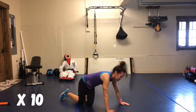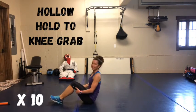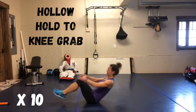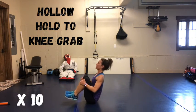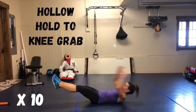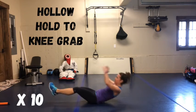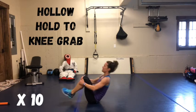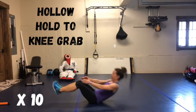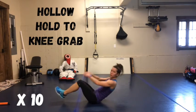Nice. Flipping back over for our hollow hold, the knee grab. And here we go. Out. Grab it in nice and tall at the top. I should be looking out towards the wall. Six. One more.